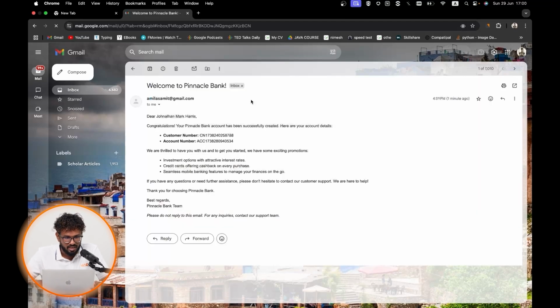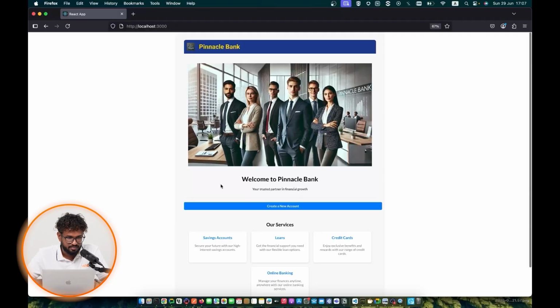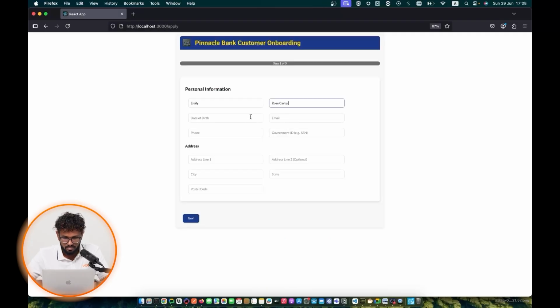And now let's try another customer. So now we can compare the emails we are receiving to see whether the AI agent is acting as expected. I have sample documents for this person as well, so I'm using those documents.